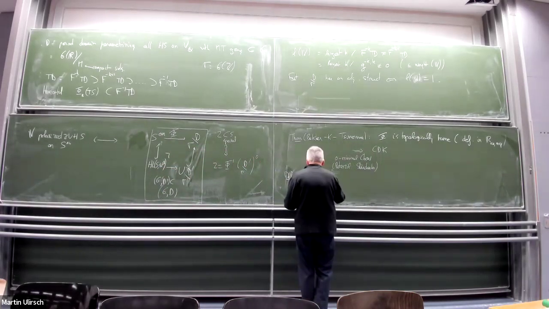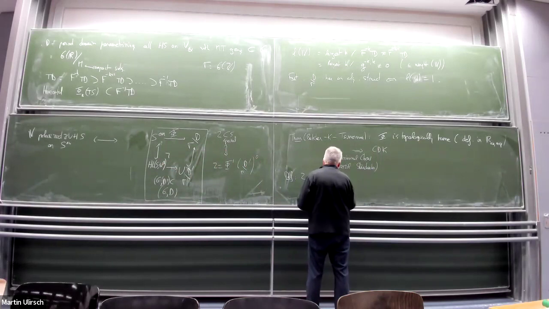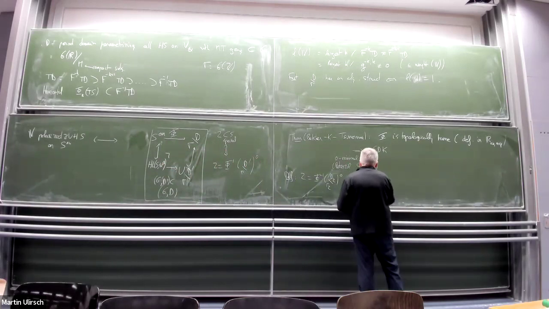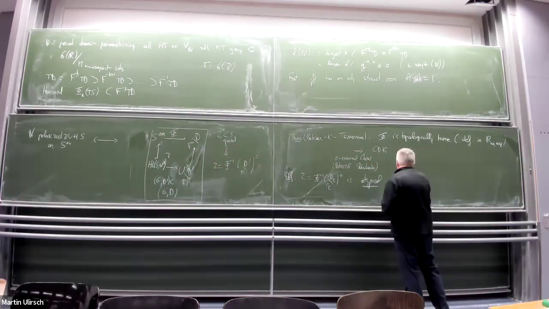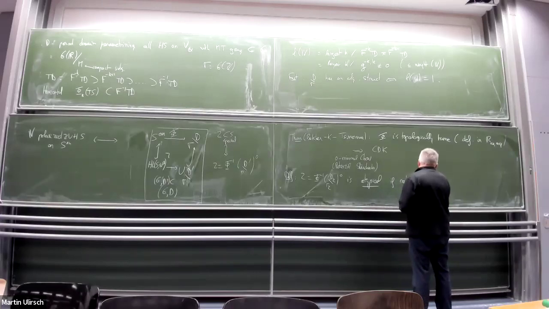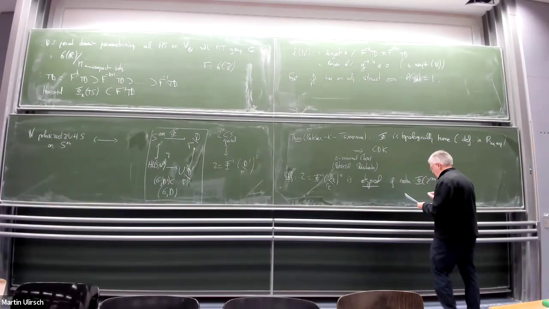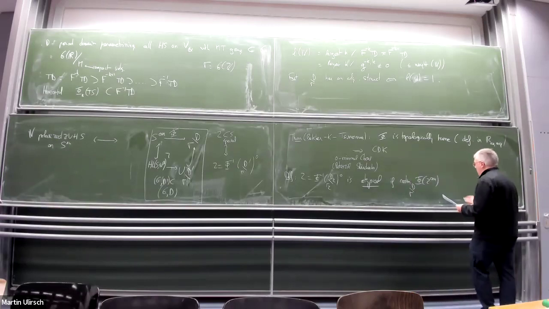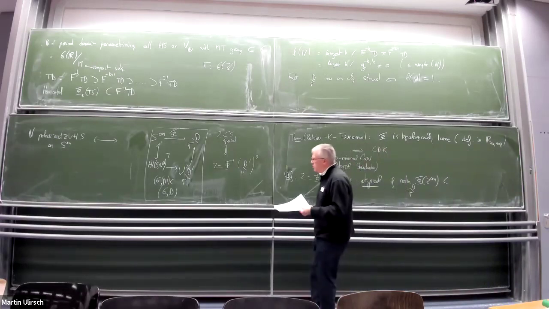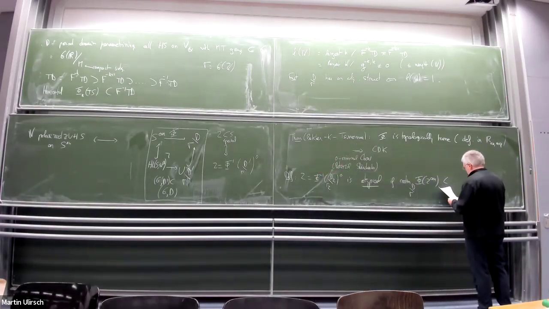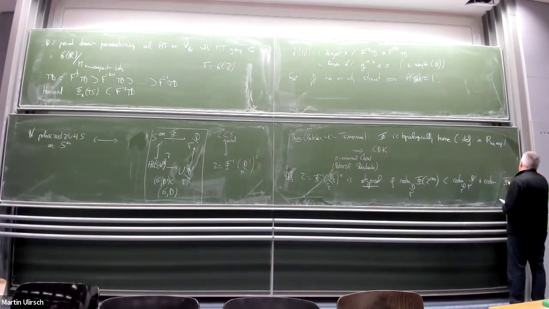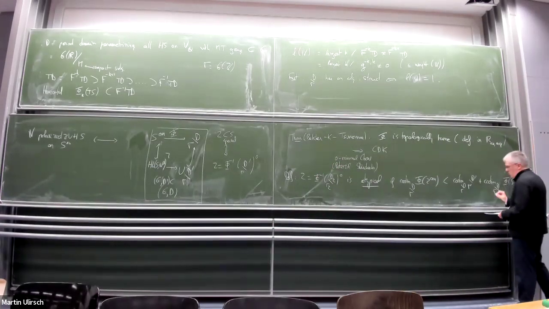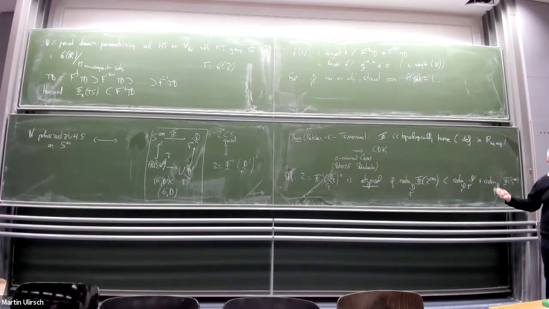I would say that the special subvariety is atypical if it has not the expected codimension. So if the codimension of its image in D mod gamma inside T mod gamma is strictly smaller than what it should be, and what it should be is just the sum of the codimension of D prime mod gamma prime and the codimension of the phi at this time. And otherwise, I say it is typical.